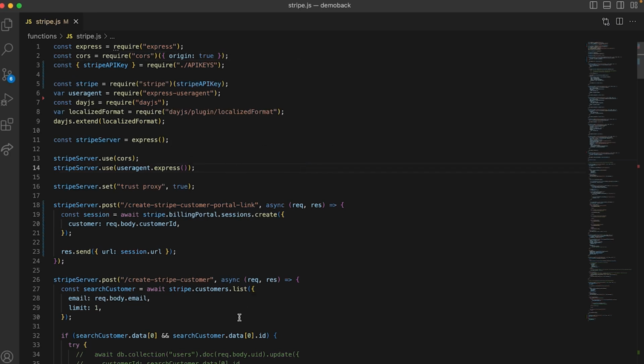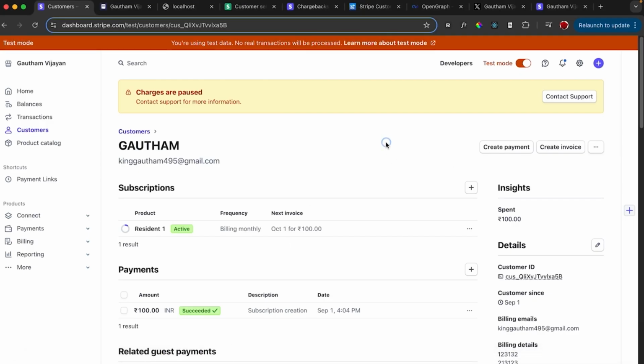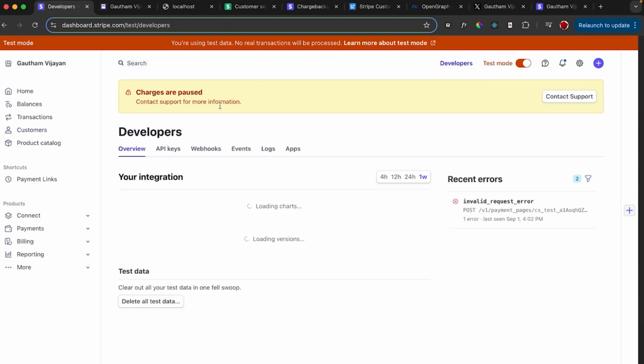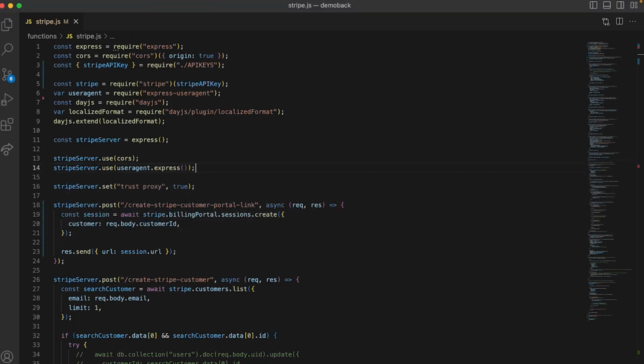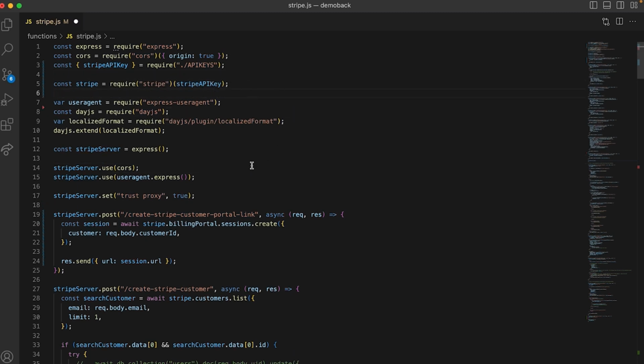The next one is the Stripe API key. In order to understand what that is, go to your developers and then click on API keys. This is the secret key. The publishable key is only for the front end. So generate and get the secret key, then go here and attach it in this manner, inside this bracket. Once that is done, you can see this is the API call that we can make to the backend, like I have created here.